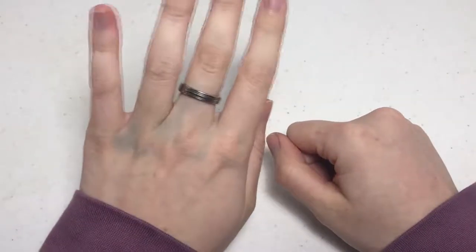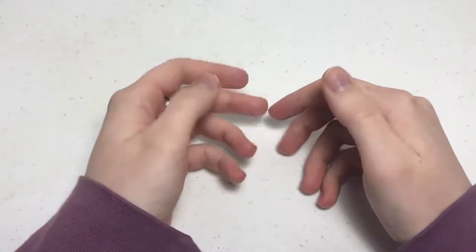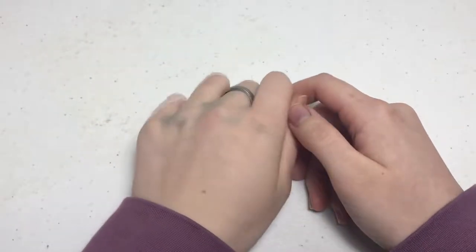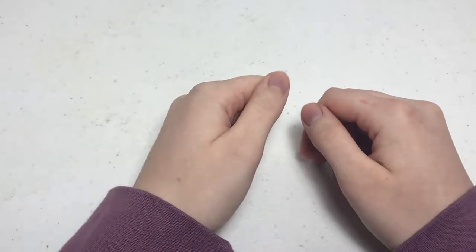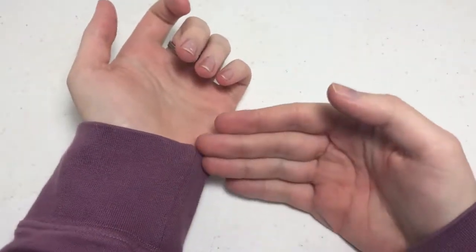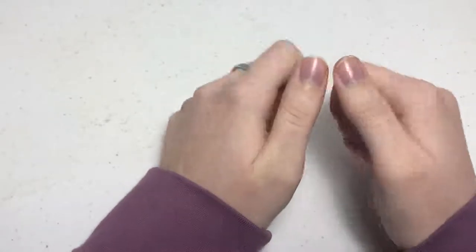Hi. You may notice that I have blue coloring on my hand — that would be food dye because I've been doing some preparations for another video and food dye just does not come out. I've washed my hands about three or four times since I messed with the food dye and it came off my palm but not the back of my hand. And I'm wearing a sweatshirt this time because it's about 31 degrees outside and my fingernails are purple.